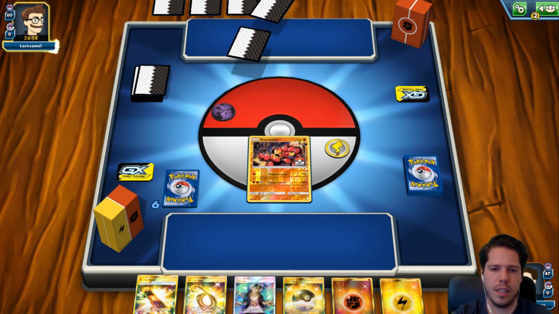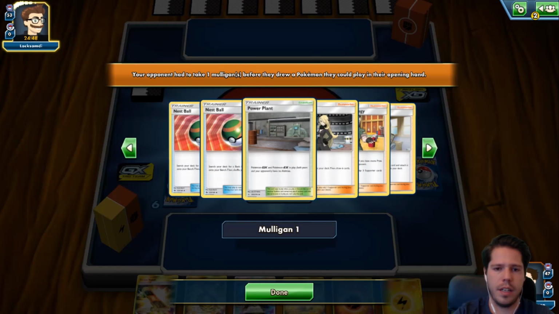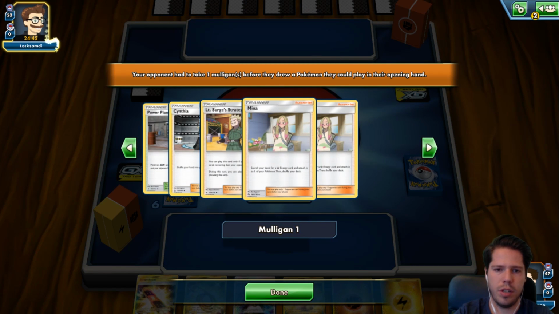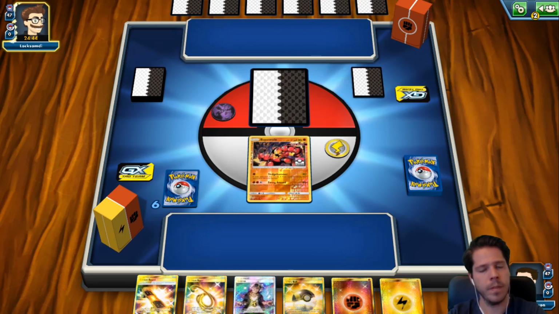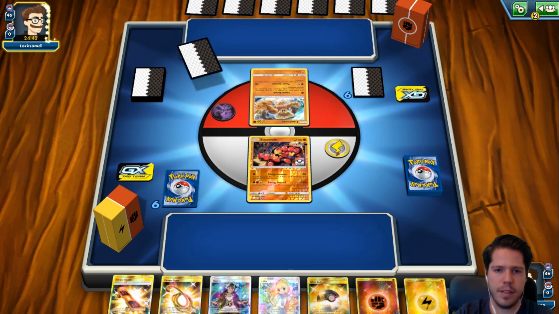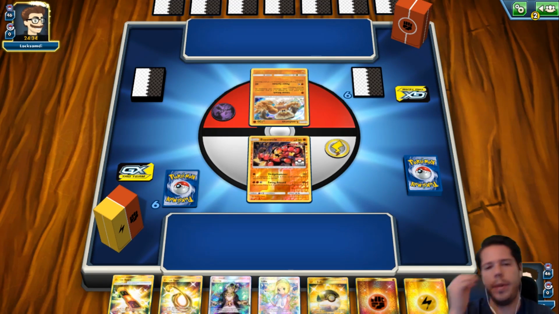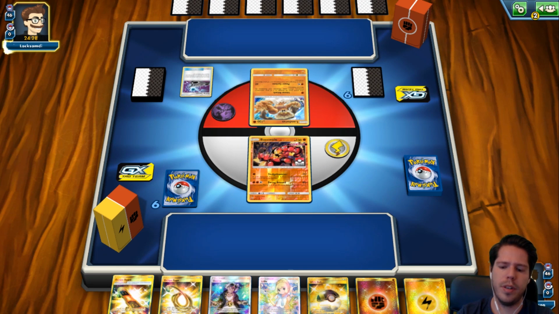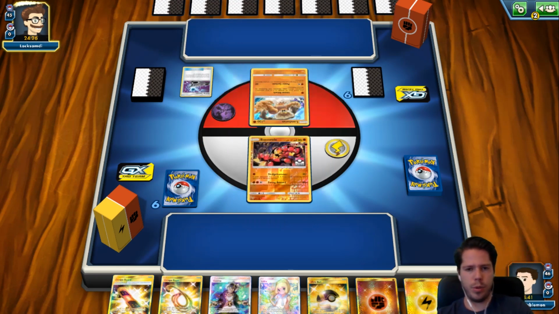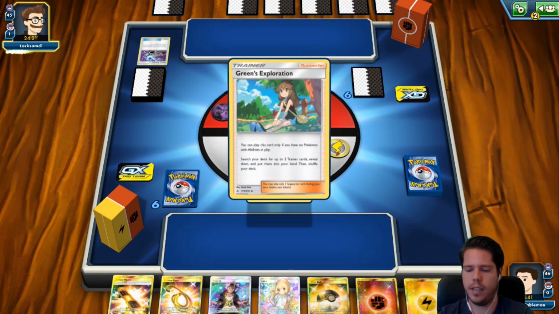And with this hand, especially going second, definitely appreciate the mulligan. Power Plant, Lieutenant Surge, and Mina. So I still have no idea what we're up against. Absolutely no idea what we are up against. Landorus, okay. Why you want Mina for Power Cyclone? What other fighting type attackers? You have Energy Spinner, so a lot of emphasis on energy for my opponent. Maybe trying to power up Buzzwoles really quickly. Not sure, honestly, not sure at this point.